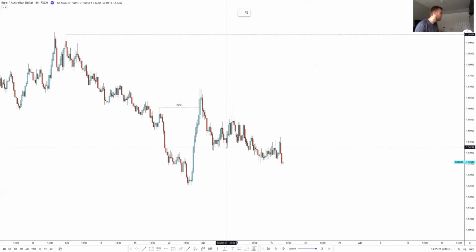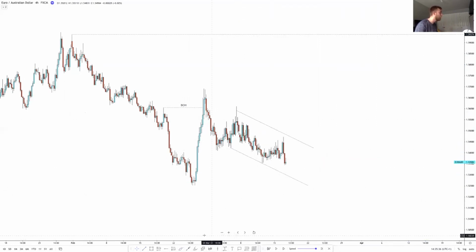So what we can then start to do is draw on our structure. So we can draw our structure on like so, and we can see that we do have a clear high within the market, within this structure here, and we have a clear low. So these are our two levels. Now when we trade these patterns, typically we want to look for that third touch. So we'll be looking for something like this, and then for price to continue.